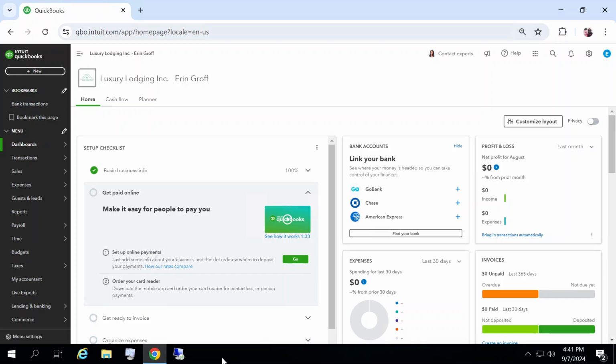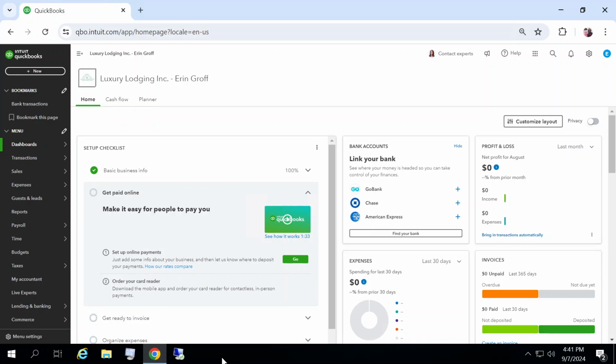This is Chapter 8, the Sales Center. Learning objectives. In this chapter, you will learn how to navigate the Sales Center, how to manage customers in QuickBooks Online, invoices versus sales receipts, recording a sales receipt, recording an invoice, receiving a customer payment, class and location tracking, and customer and sales reports.